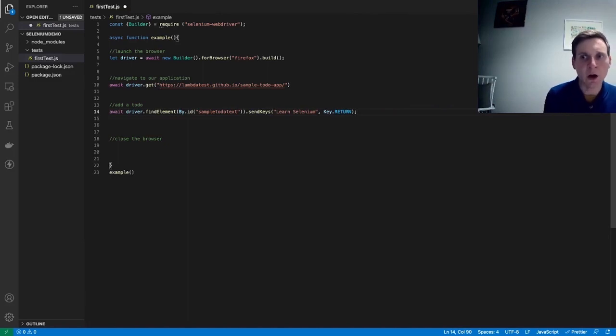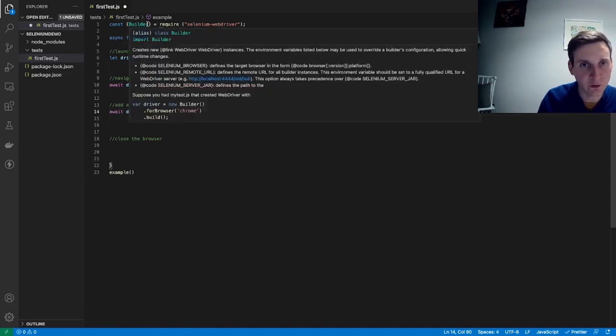Now at this point, our test is actually going to fail. And the reason is we're using two keywords here in this line of code which we need to require from Selenium WebDriver. The By and Key. So in order to require them, we can add them to this constant here.